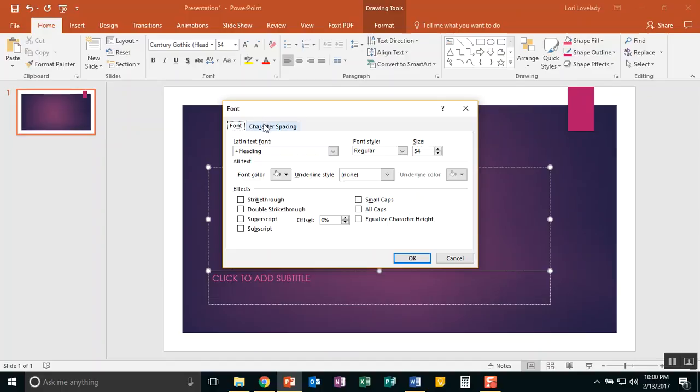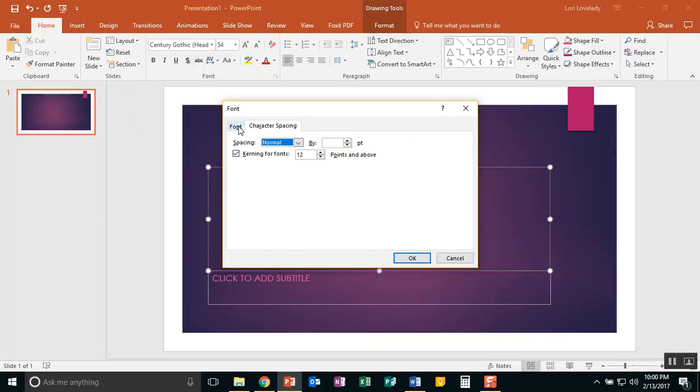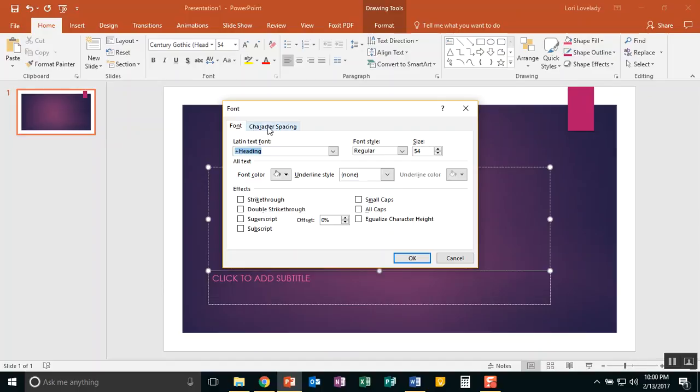You have two sections to this dialog box because you have these two little tabs at the top for making changes. You also, a little bit about these dialog boxes that might pop up. If you have a question mark, you can always click on that and it takes you into help relating to the information on the dialog box. So if you're not quite sure what you need to change, what you need to do, you could always click on that.